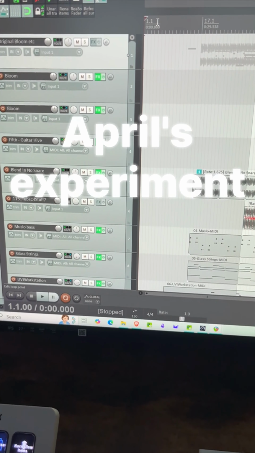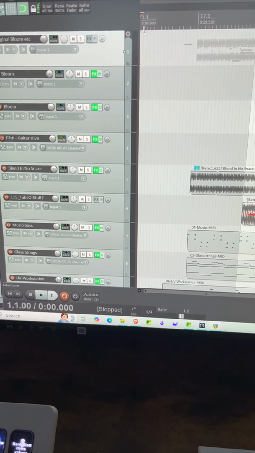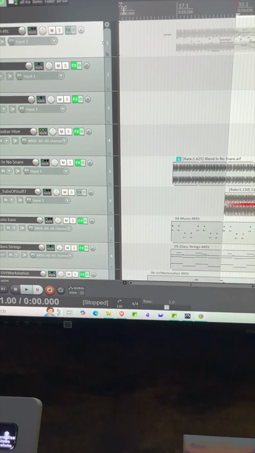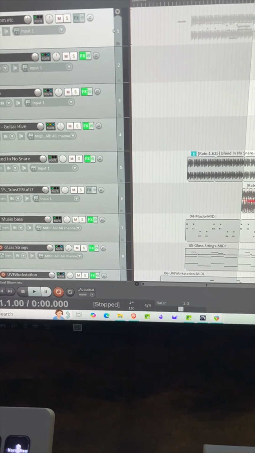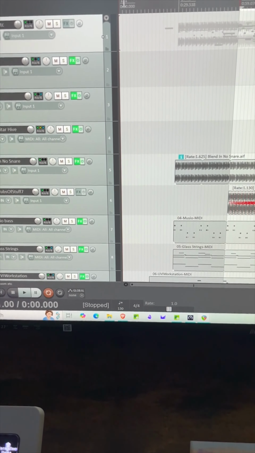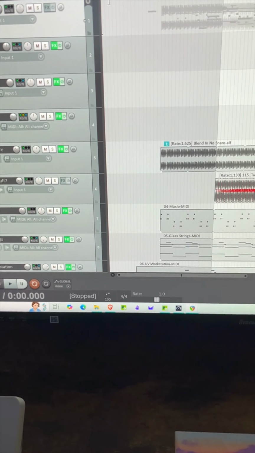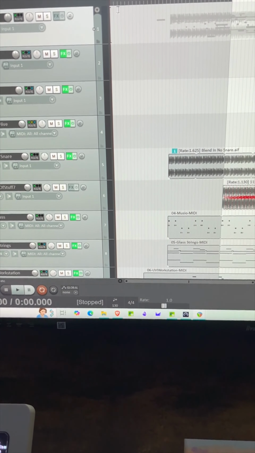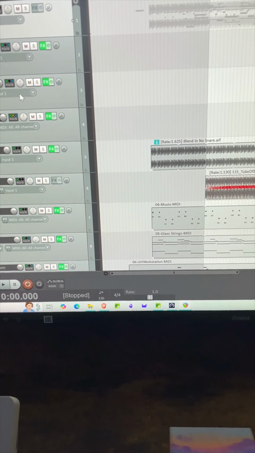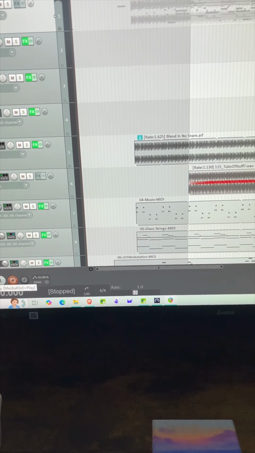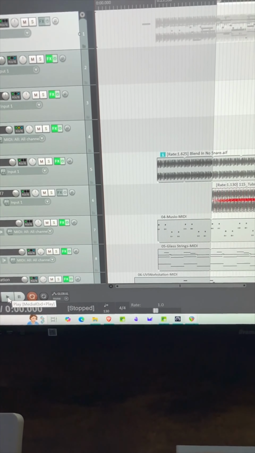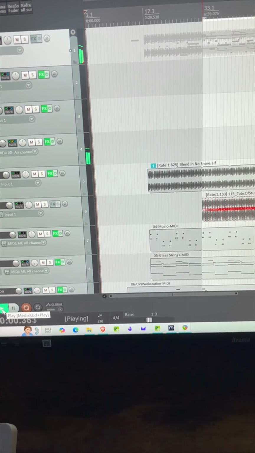So here's an experiment that I started in April. It's quite good to approach it again now because I have no memory of making it or why I made choices or whatever. It's just an interesting thing that I've discovered. So it starts with some fairly abstract loops.